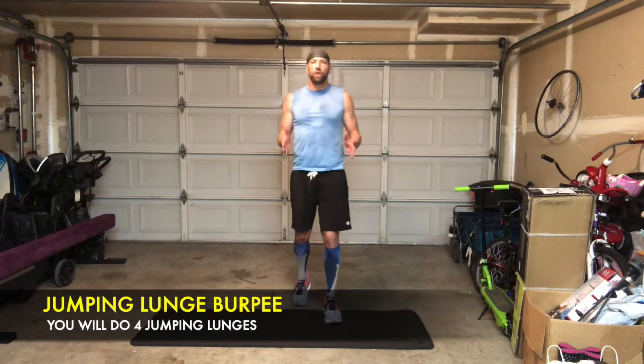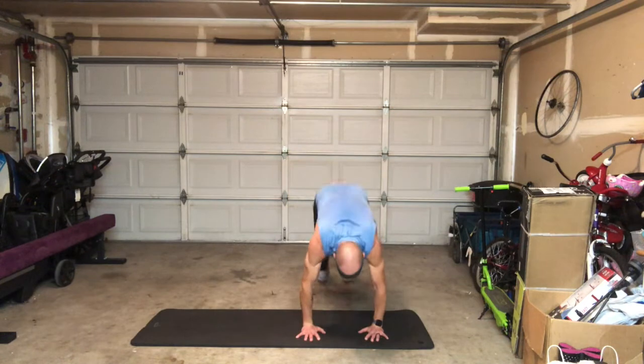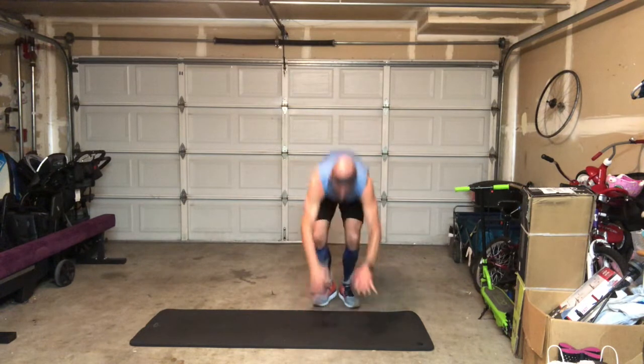Okay, exercise number 1 is a jumping lunge burpee. What you're gonna do, you can either start it in the burpee, so the burpee, come up, and then you're gonna do 4 jumping lunges. 1, 2, 3, 4, feet together, down, pop the burpee, back up. 1, 2, 3, 4, together, back, up, and into the jumping lunges, okay?